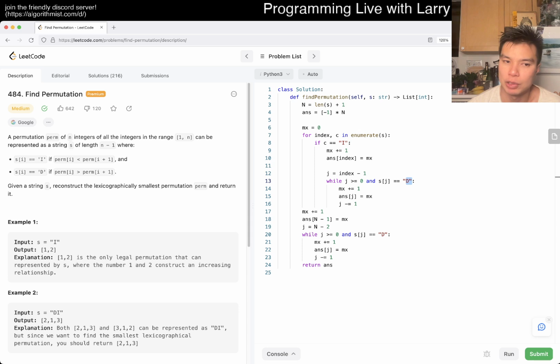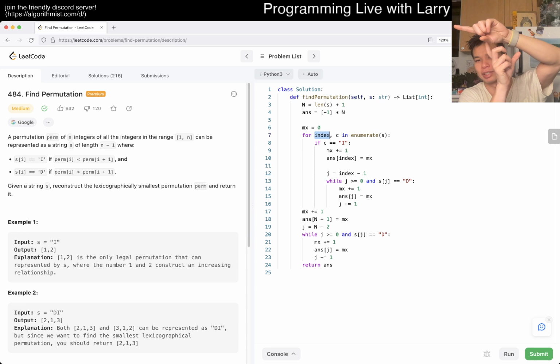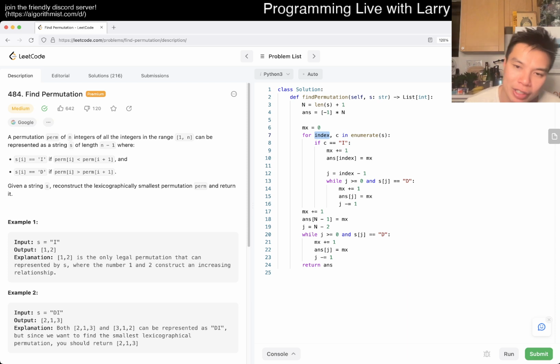Because this can only be true. So this loop only goes if you see a D and if you see an I afterwards or something like that, right? So for every D, it only gets executed once. So this is why this is linear time. Don't know if that makes sense, but basically you can think about it as there are 2 pointers, right? One that just goes forward, which is the index one, and then once you see an I, it just goes back to the last pointer, last I. So that means that you just kind of fill in the gaps every time as you go forward, which is why this is linear time. Even though it looks very interesting, it's possible that it looks a little bit scary in that regard. But yeah, cool. That's all I have with this one.